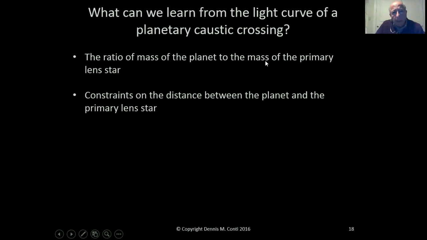there are, in some cases, assumptions that astronomers make as to the mass of the lens star. I've seen in the literature, in some cases, they assume it's on the order of our sun, in which case you do get some estimate of the mass of the planet. So there are some assumptions that go into how these calculations help us to determine characteristics of the planet and the star itself.